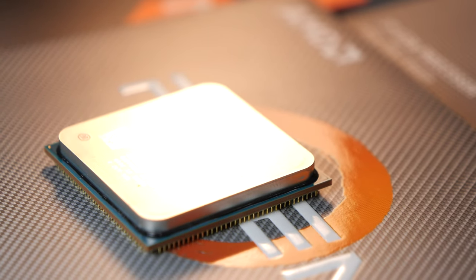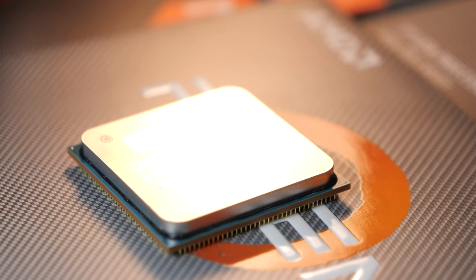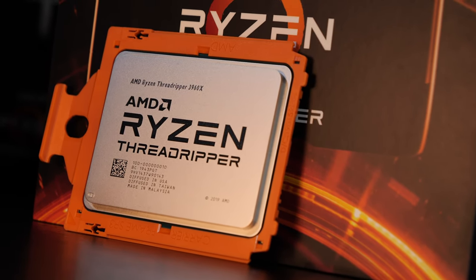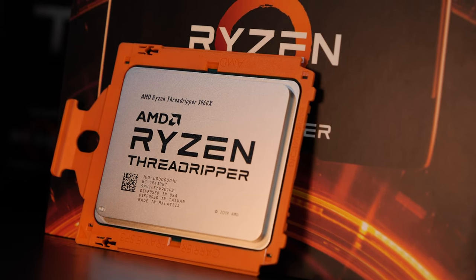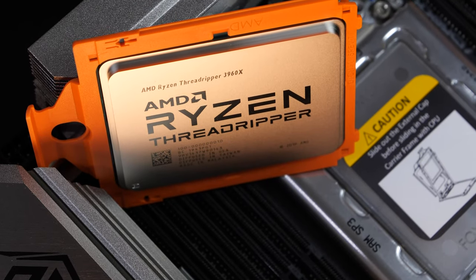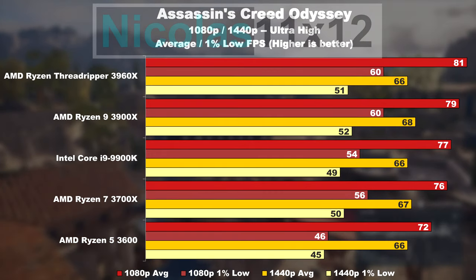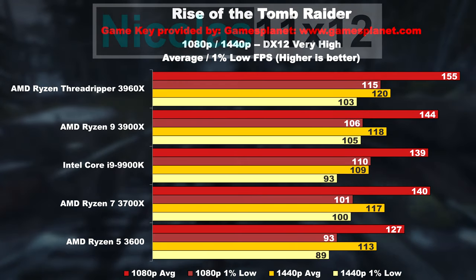But one thing I'd like to let you know about fairly early into this conclusion is, if you're a gamer and plan on purchasing such a beast of a CPU with over 16 cores, you probably shouldn't do that. Many cores are great for multi-threaded workloads, where those many cores and threads can actually be put to good use, but with games, there's always the issue with optimization. So yes, most games will run, in some you'll even get really good results with 24 cores, but in others the frame rate will greatly suffer.